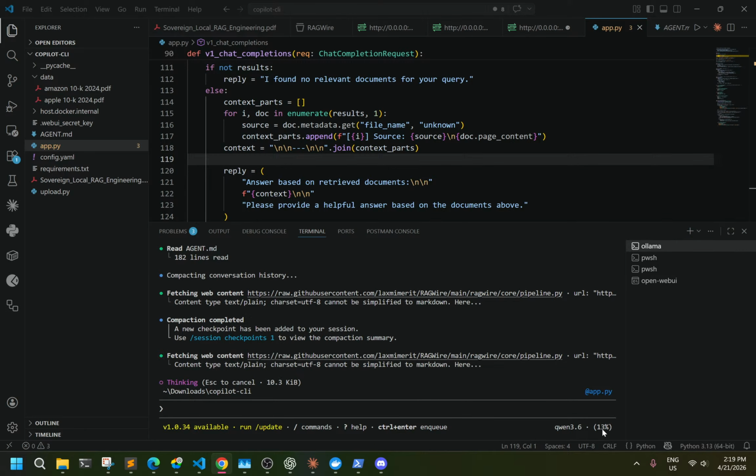It is compacted, only 13% right now, as you can see overall.